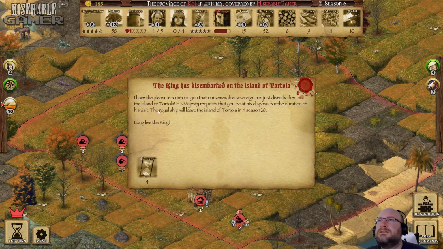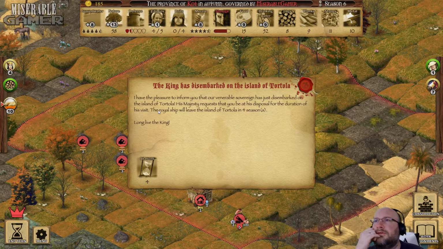The King has disembarked on the island of Tortola. I have the pleasure to inform you that our vulnerable sovereign has just disembarked on the island of Tortola. His Majesty requests that you be at his disposal for the duration of his visit. The royal ship will leave the island of Tortola in 4 seasons.